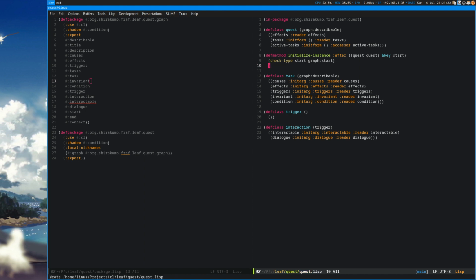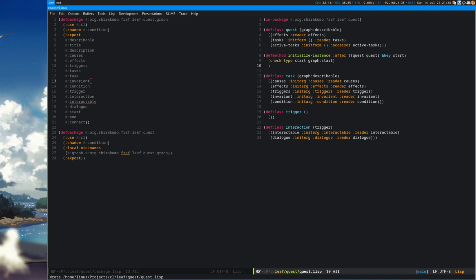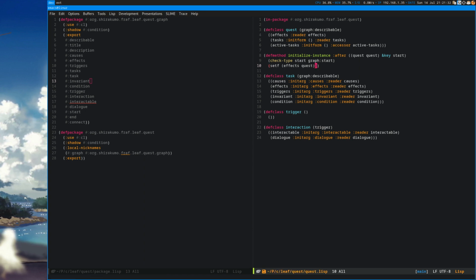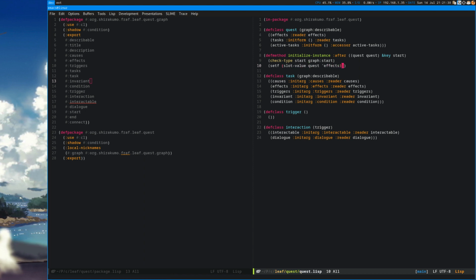Do we need a list of tasks? Yes, we do. Yeah. Slot value quest effects.